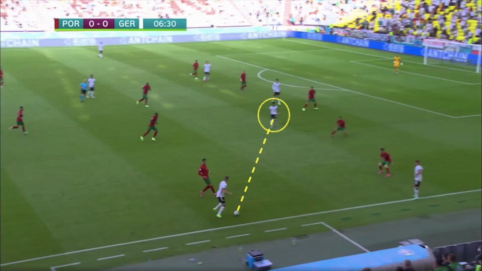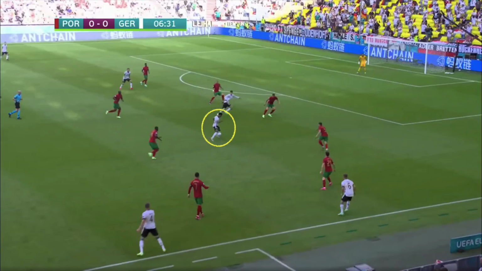We can see a good example of this forward passing ability here when Ginter has the ball on the flank on the right side, and rather than playing a simple pass, he actually has the vision and the ability to play an incisive pass in behind the Portugal midfield into Gnabry, and this basically allows Germany to progress the ball from in front of Portugal's midfield line in the middle third to behind the midfield line with Gnabry, and pushing the attack into the final third, and that's where they can create chances.